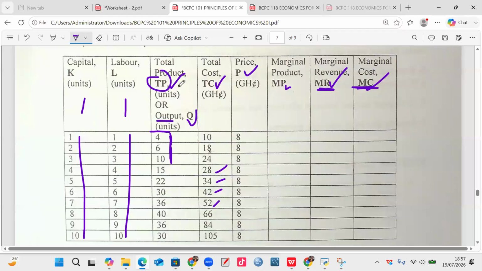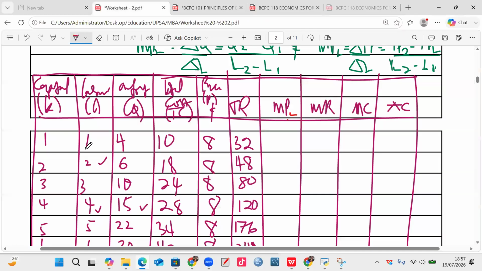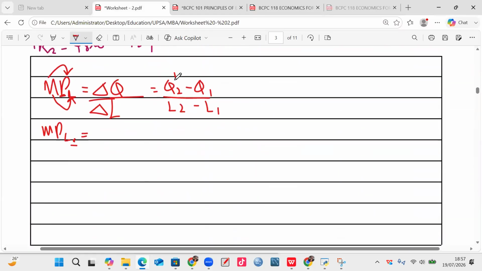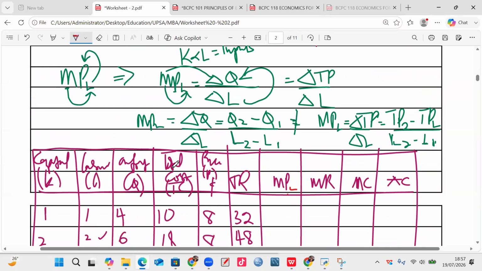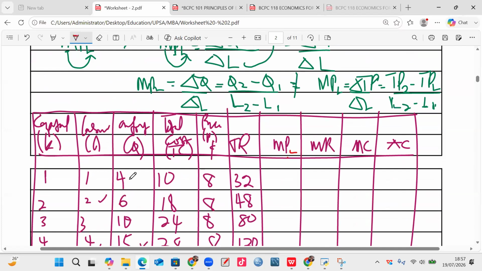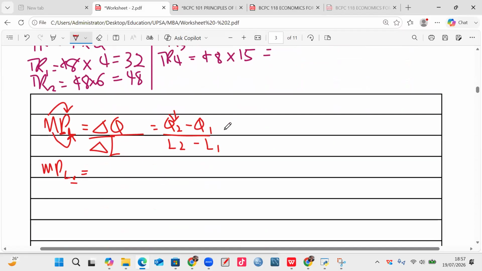So now let's go. MPL is saying that at labor 1, what is the current? Q2 represents the current. So what is the current Q2? The output, what was the current? It is 4 for labor 1. Then the output is 4 minus, what is K1? K1 means the quantity before the current one, which is the Q2. So Q2 is current now. K1 is the previous, the one before.